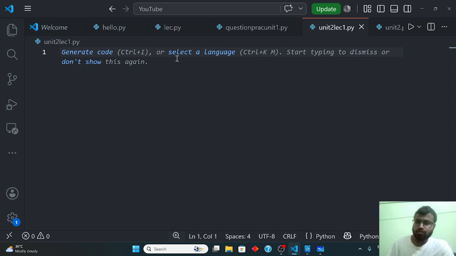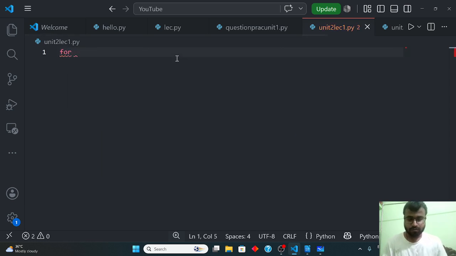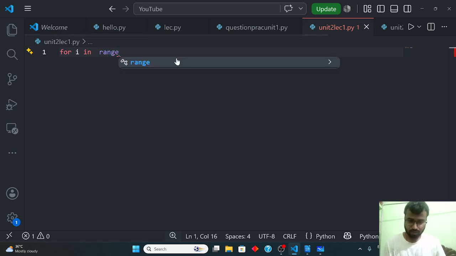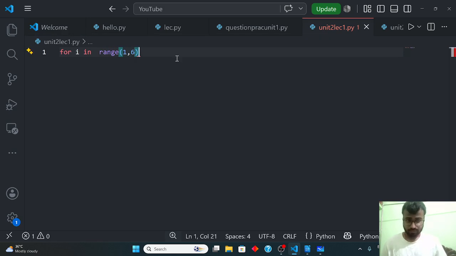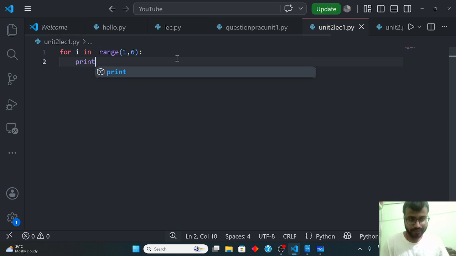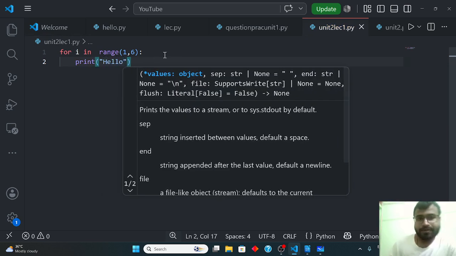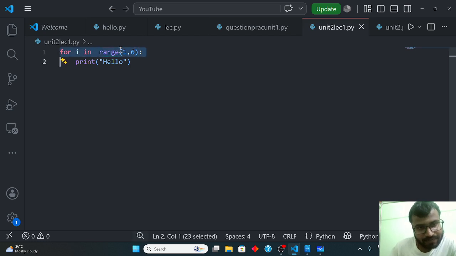So you can do so by writing hello 5 times, but here we have mentioned that I need to write a for loop. So let us write for i in range(1, 6): print hello. Let me explain first of all.